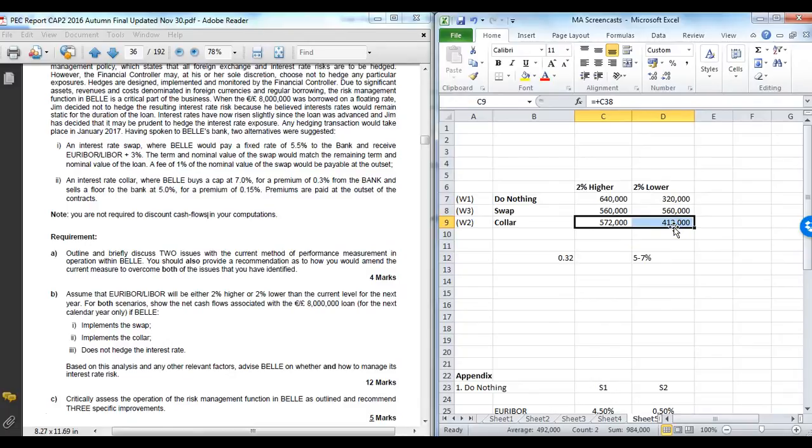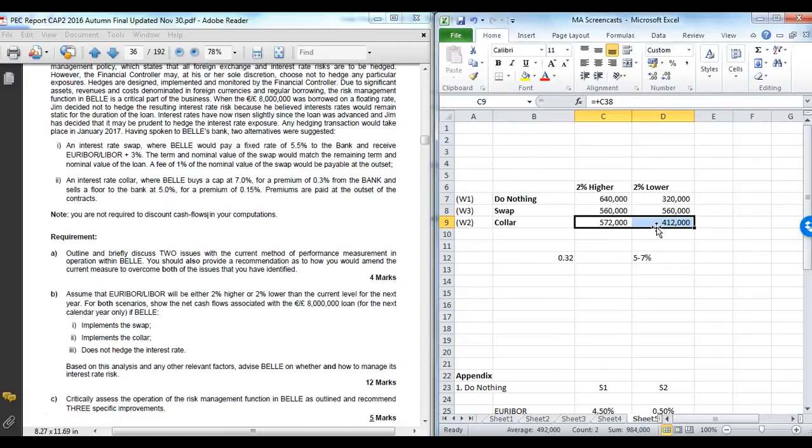Yes, there is a small bit of a fee involved, but on the broad scheme of things, I would recommend to use the collar, because it gives you that flexibility. And even in the worst case scenario, it is only very marginally dearer than the swap alternative. So again, it's important that you make sure you cover the narrative element of the risk management questions as well as the calcs. The key point is here, if you want certainty, go with the swap. But in terms of a value for money option, the collar looks to be the better option, because it gives you that flexibility and potential upside, that if the interest rate happens to go lower, you can get that benefit.